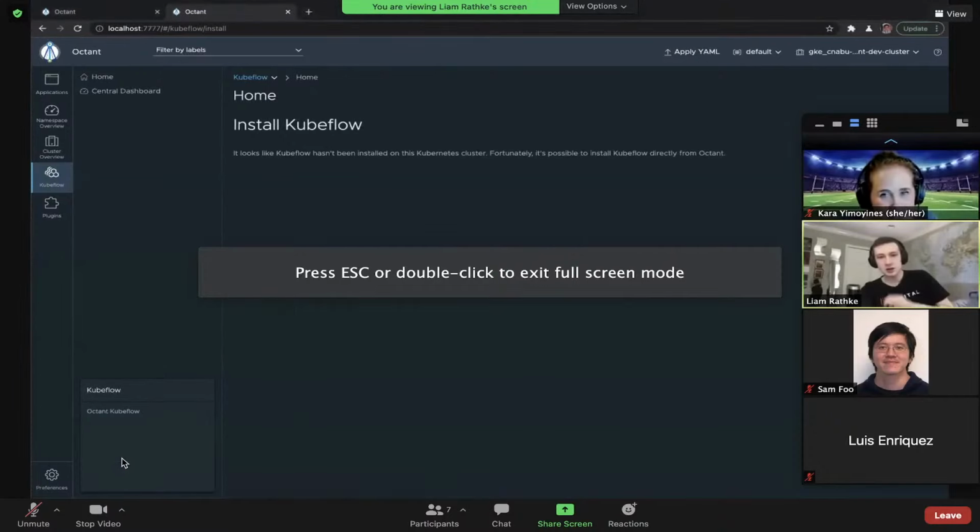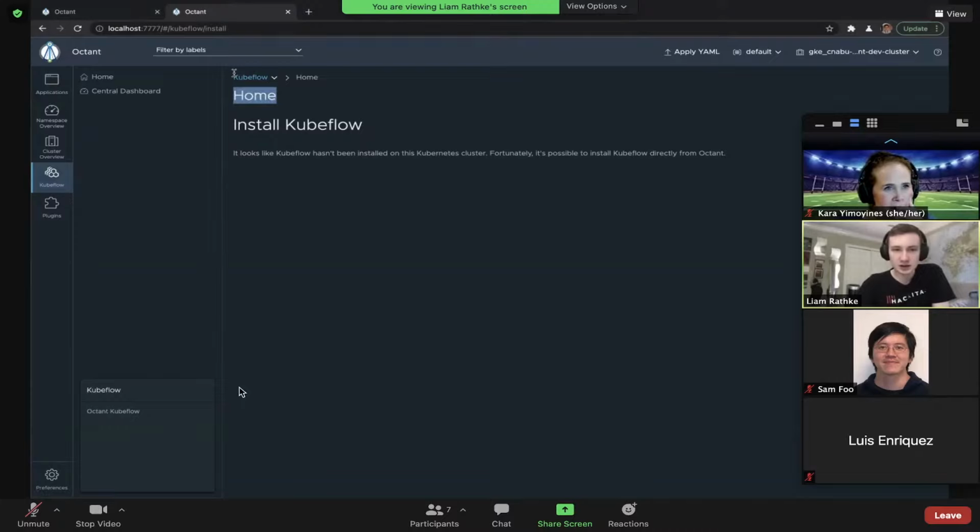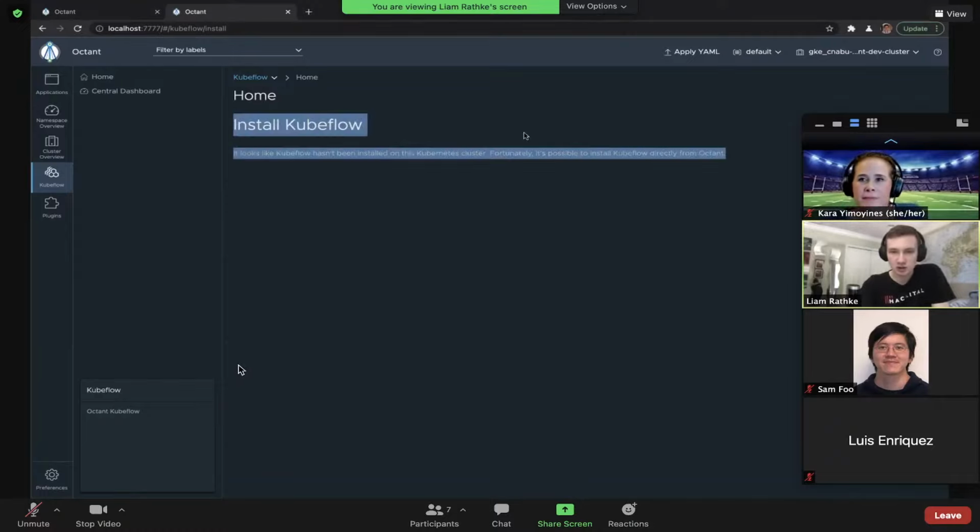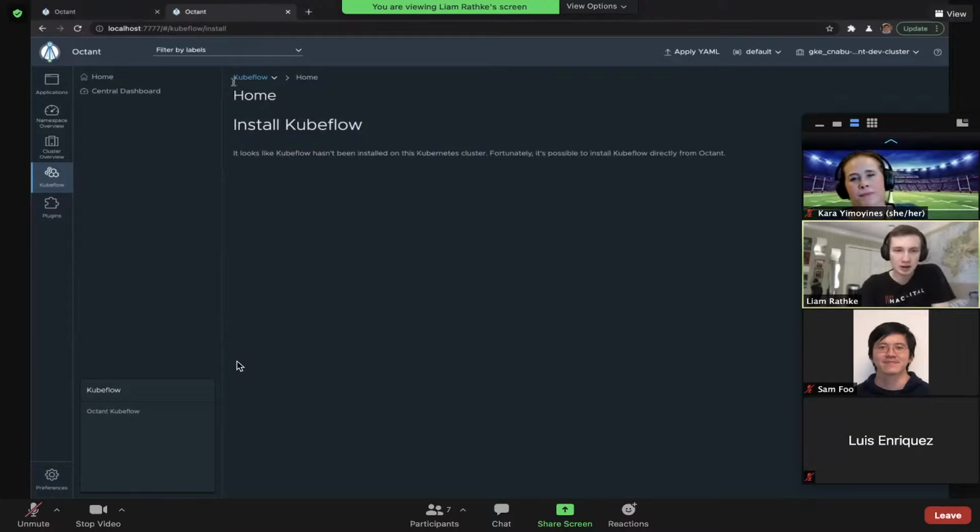So basically, the way Octant works, it inserts this kind of breadcrumb navigation element at the start of pretty much any page in a plugin, which is useful, but not always. For example, I was trying to make a new page here, and it automatically inserted this home route at the start. I'm not entirely sure why that is happening, but I feel like this isn't necessarily the most desirable solution.